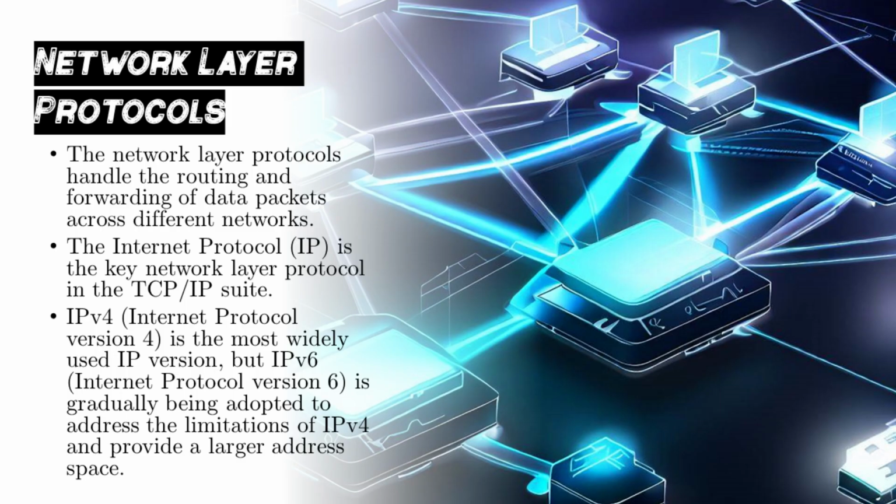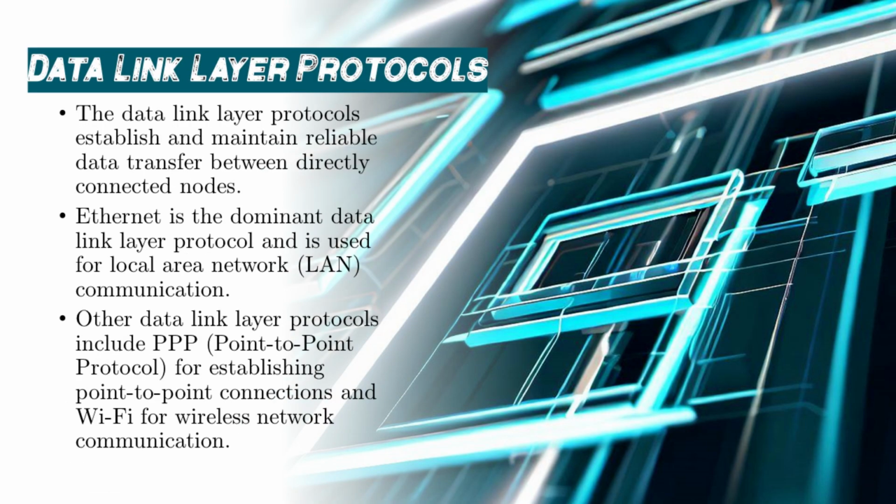Network Layer Protocols. The network layer protocols are responsible for routing and forwarding data packets across different networks. The Internet Protocol, IP, is the primary network layer protocol in the TCP/IP suite. IPv4 is the most widely used version, but IPv6 is gaining traction to address the limitations of IPv4 and provide an expanded address space. Network layer protocols play a crucial role in ensuring that data reaches its destination through the most efficient path.